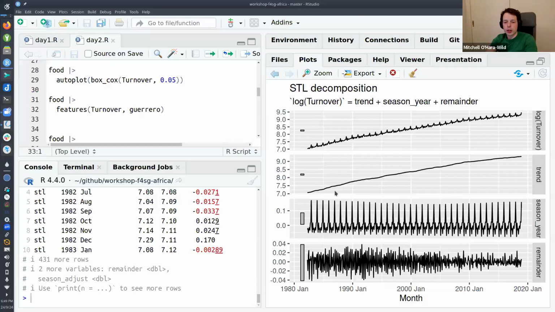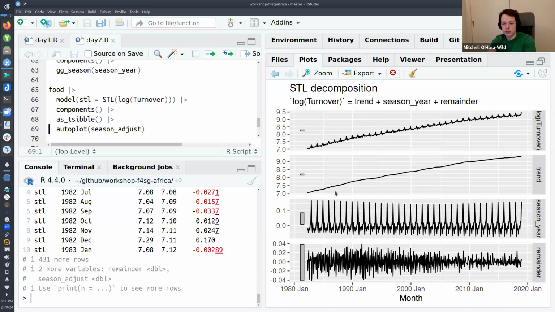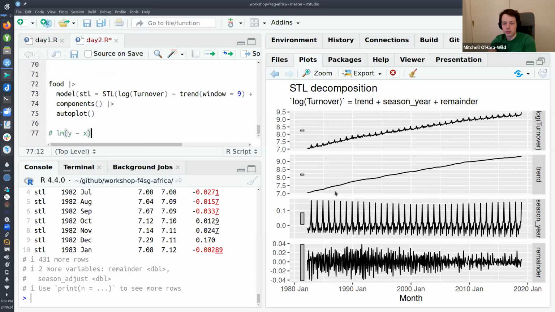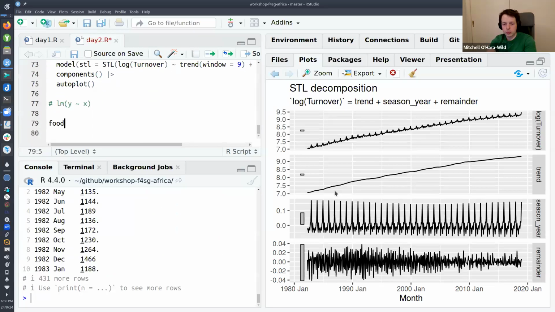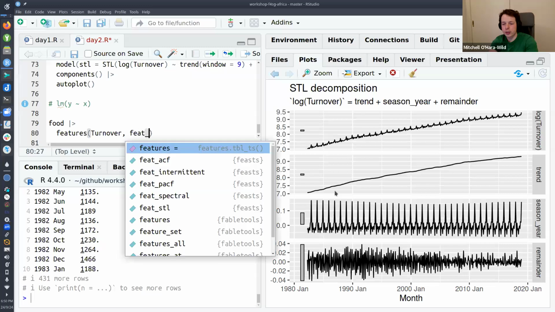Okay, let's return to the food data set. In order to calculate these features, we again use the features function on the turnover variable, and we want to calculate features STL.